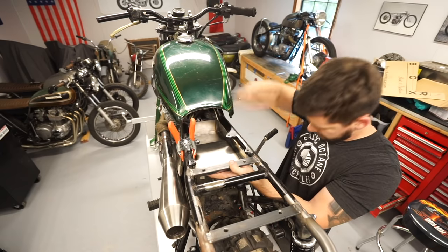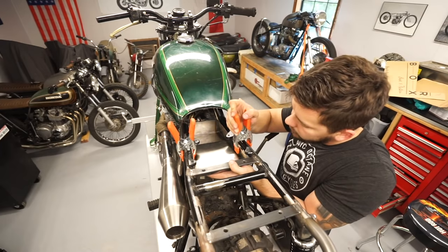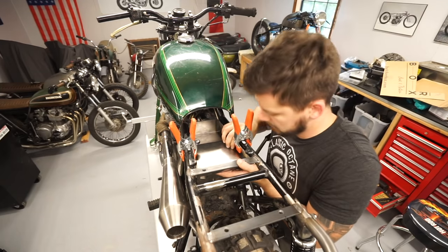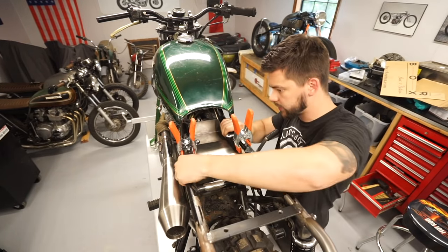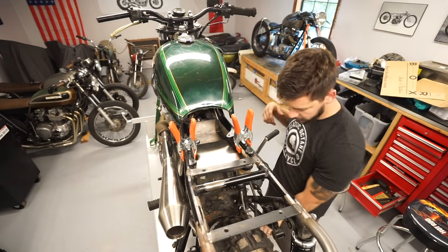We'll throw on some clamps just to temporarily get it where we want. Right about there is probably gonna be good. So obviously the battery is gonna live up in this front compartment.